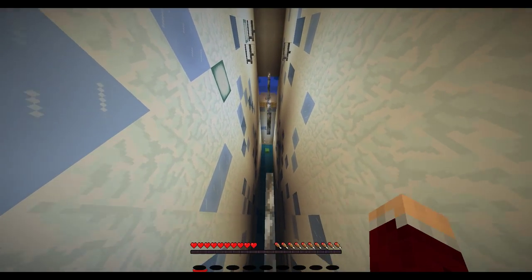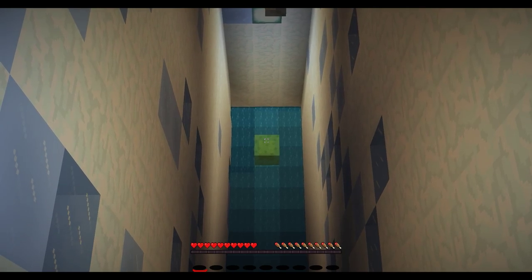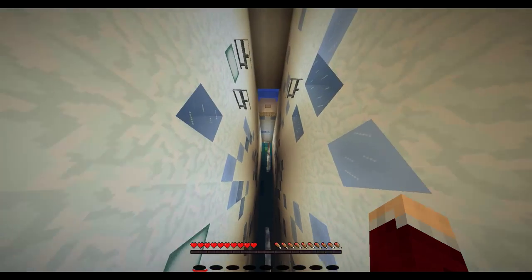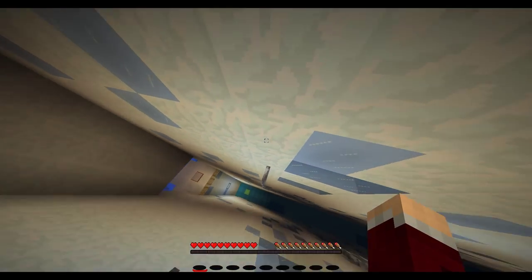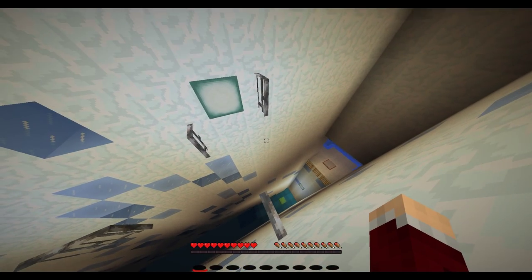Okay, do these textbook jumps. Why isn't the slime block jumping me? It should be jumping me. Maybe something about being above water. Oh no. Textbook jump. Okay. Oh, come on, really?